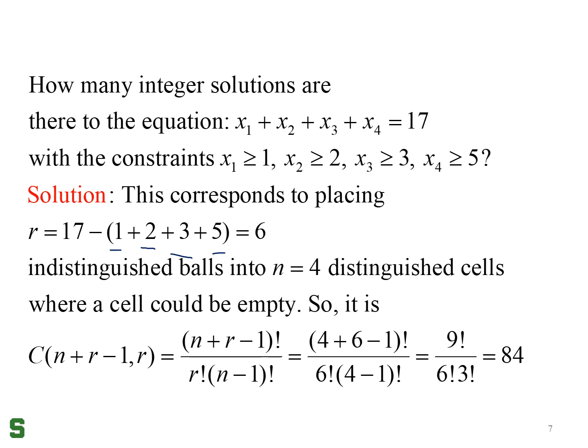Now we're going to count the value of x1, x2, x3 as before, but here we have already placed some balls in the cells already. So we only have six balls that are left, but now we don't have to put any new ones in any bucket. We could choose not to put a new one in any of the buckets. So this is a situation where we have six balls, cell can be empty, and that means the answer we can get by plugging in the value, and in this case it's 84.